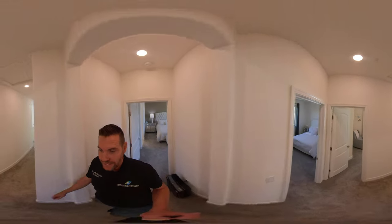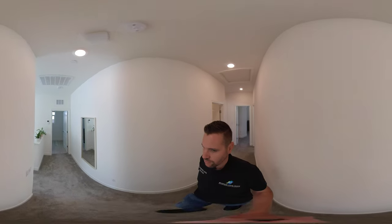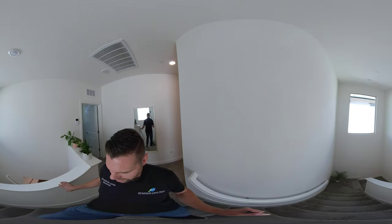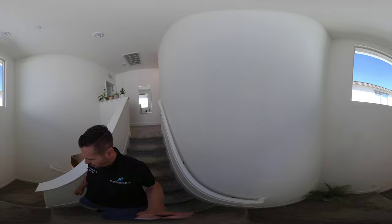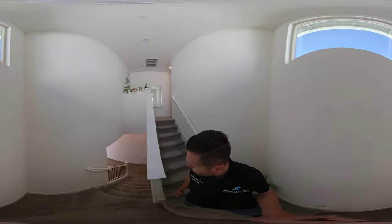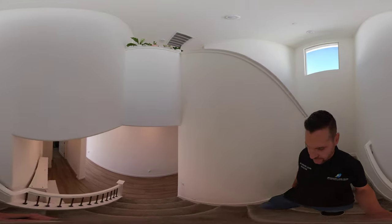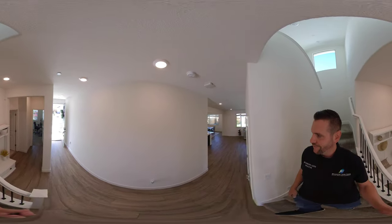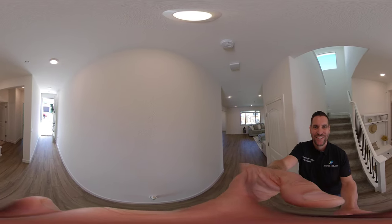This house is in a great area with great schools. There are tons of great parks nearby and they're building things around this area. West Park High School is amazing. If you'd like a personal tour or know someone interested in this house, feel free to reach out to the Brandon Leon team or myself — we'd love to give you a private tour. My name is Brandon Leon, Better Homes and Gardens. Have an amazing day and good luck on your home search.